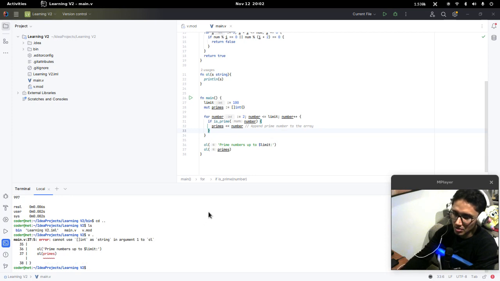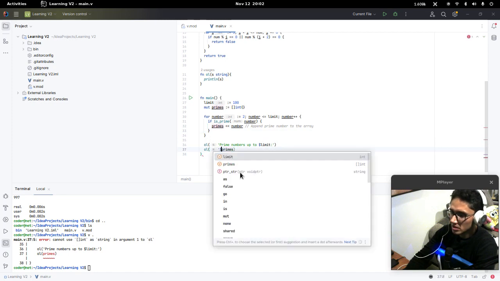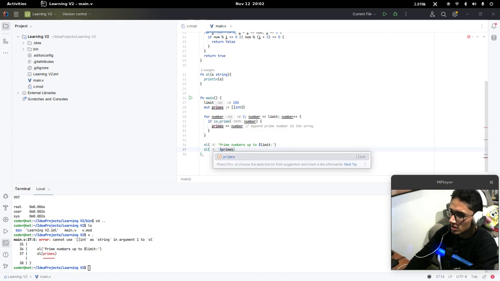Cannot use it in a string as a string. So I have to use, what do I have to use? Probably this notation. Will that be enough? I don't think that will be good enough.